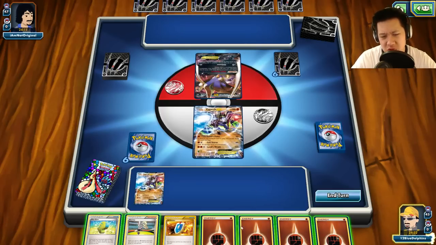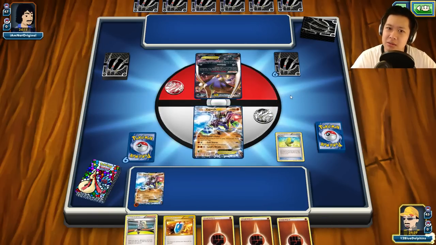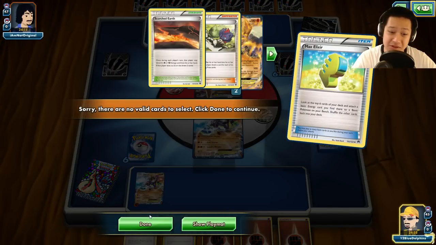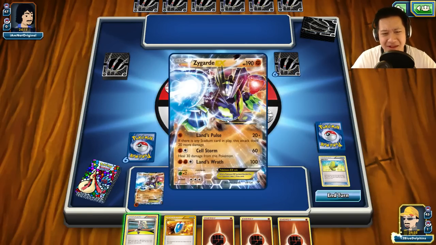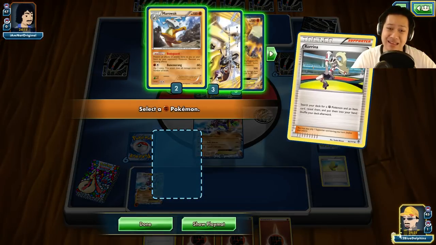So, Xerneas is a fairy Pokemon. That sounds cool. While Yveltal is a dark Pokemon. That also sounds cool. But Zygarde, why are you ground? It's ground. It's dirt. Anyways, welcome to another Zygarde match.